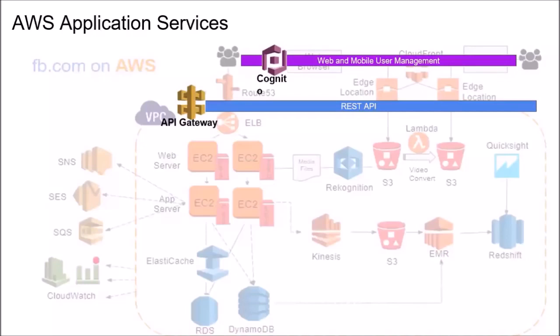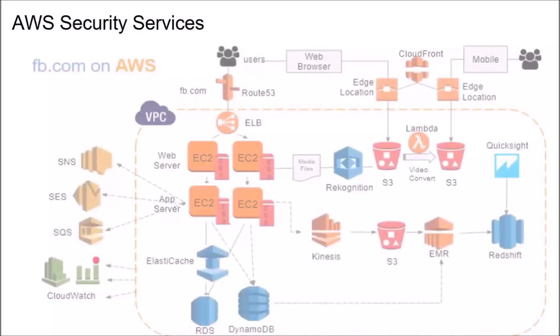Now let's move ahead and talk about the security services in this architecture. As you know, there is one primary service for managing all accesses in your AWS, like all your AWS users, what access they have, what services they can use. Even when one AWS service like EC2 wants to upload data to S3, EC2 needs permissions to do that. All these accesses, authentication and authorization are managed using Amazon's IAM service, Identity and Access Management. It's one of the most important services for securing your AWS account as well as services.